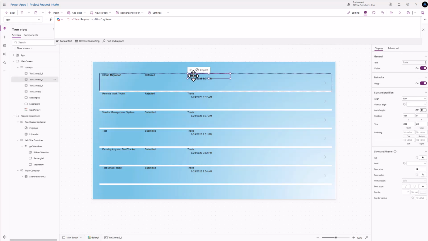Let's go ahead and organize this a little bit better. So we'll put the date on here, and then we'll change this so that it doesn't overlap. Now this doesn't actually have to be that big, so let's make it a little bit smaller here.